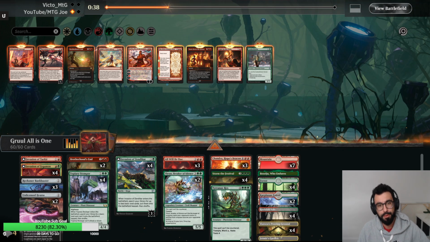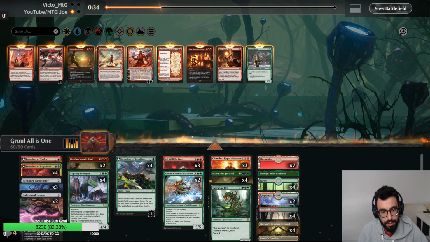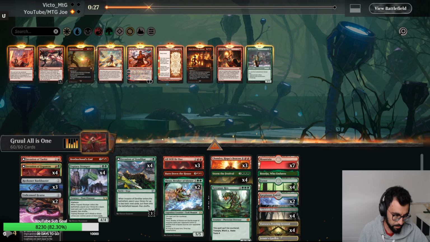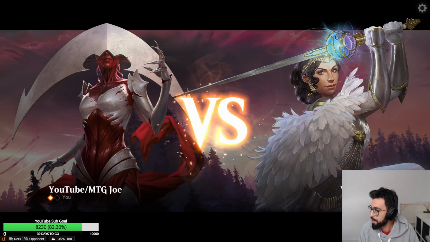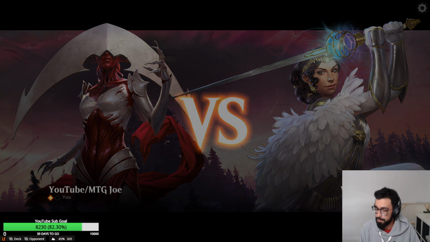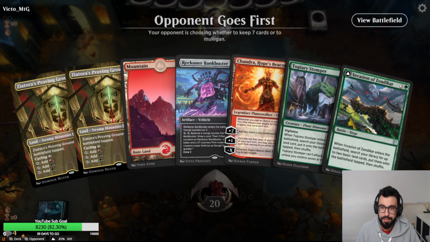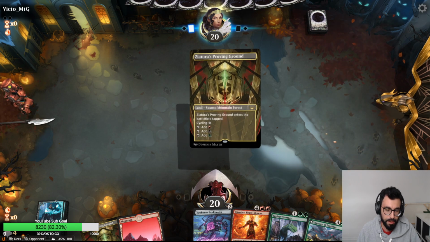I want to see how they board. This might be good. You know what? Let's split the difference. Alright, let's go. When this deck goes off, it goes off hard. Probably see duresses and stuff out of them. I think this hand's fine.